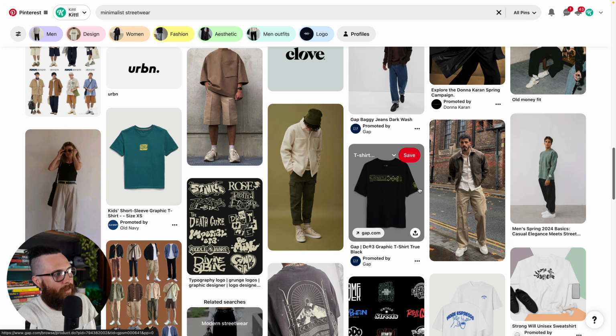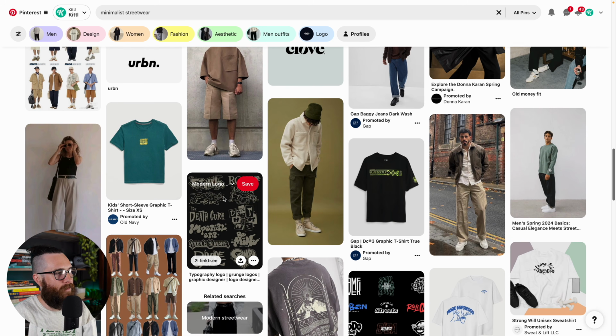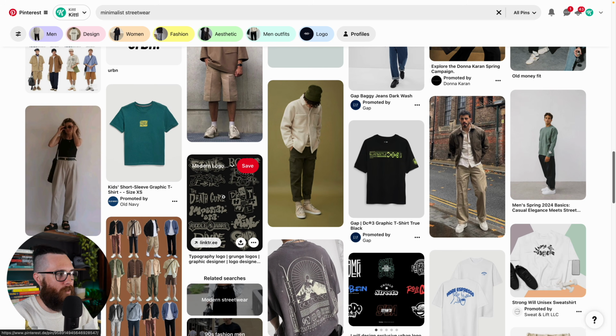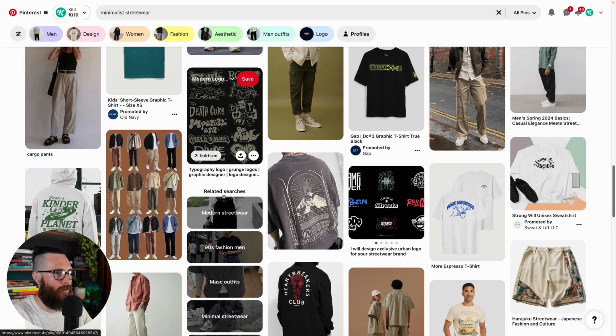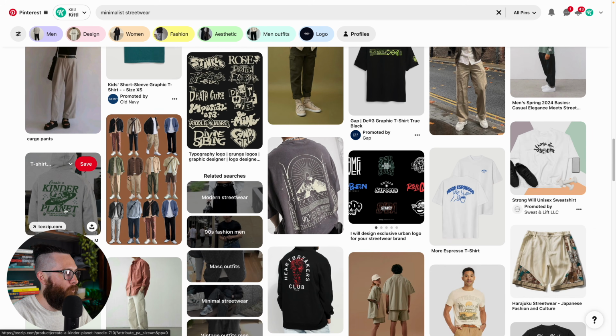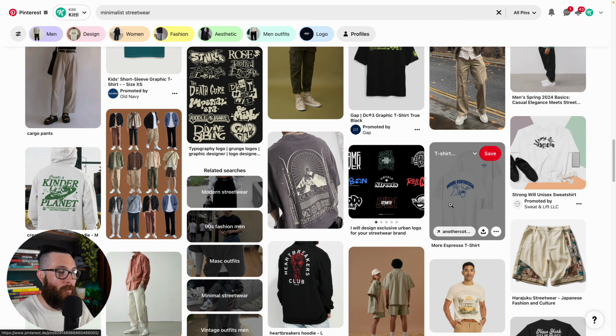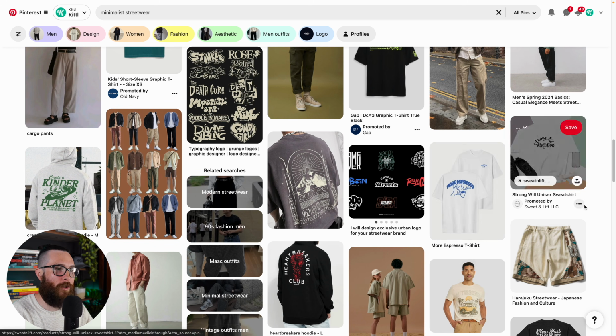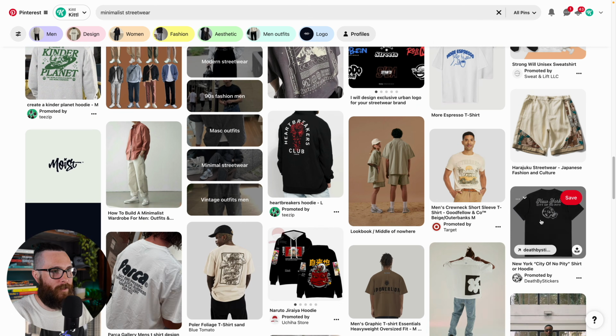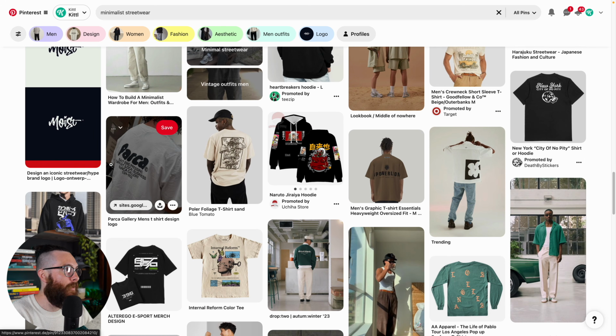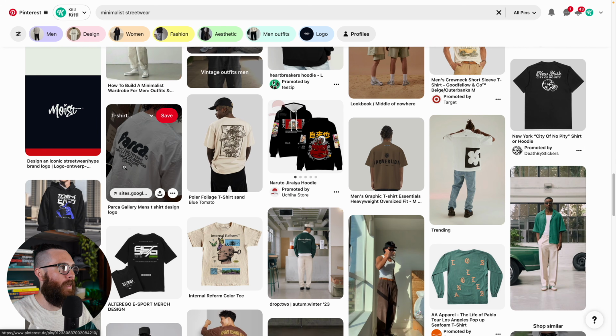And I would look at something like this, for example, or something like this and say this is probably more reminiscent of that Y2K style streetwear. This one may be more reminiscent of retro streetwear. This, I think, still fits the minimalist streetwear because you have a minimalist style illustration. You have that organic or minimal type, or just not a lot of type in general. This also fits that description. This fits that description, which is just type lockups.